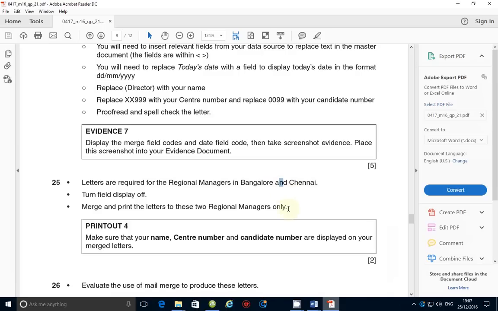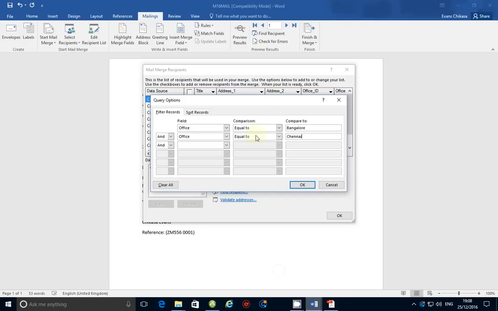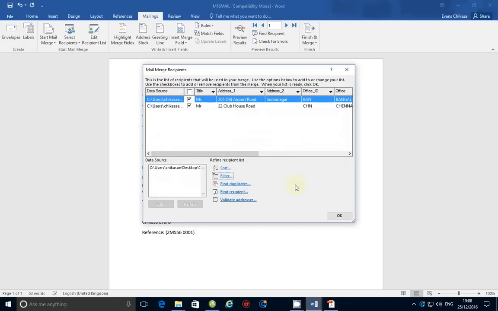So I think the people who are preparing this paper should have thought about this so that it doesn't cause this conflict when you come to use that in Microsoft Word. So I'm going to change this to OR and say OK, and you will see that we have the Bangalore and Chennai, and we have only 2 records shown there.